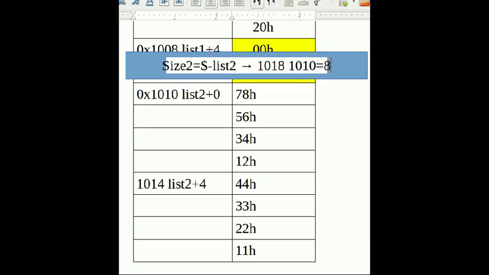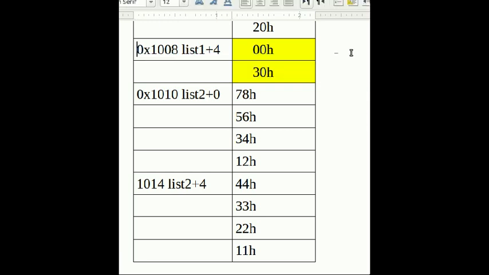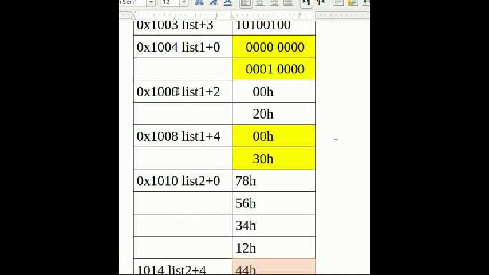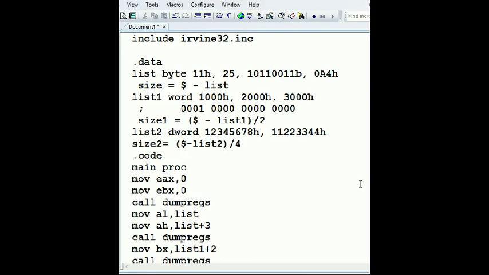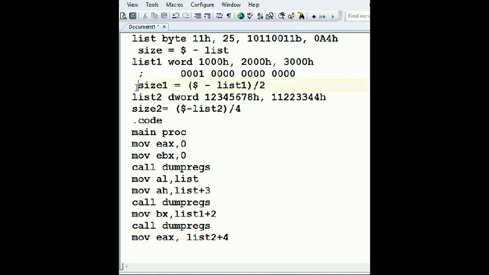Go back to this memory. List 2 plus 4, meaning all of those 4 bytes. I had list 1 plus 2, meaning I'm gonna move this byte. I had this list and list plus 3, I'm moving those. So let's go back to our code.